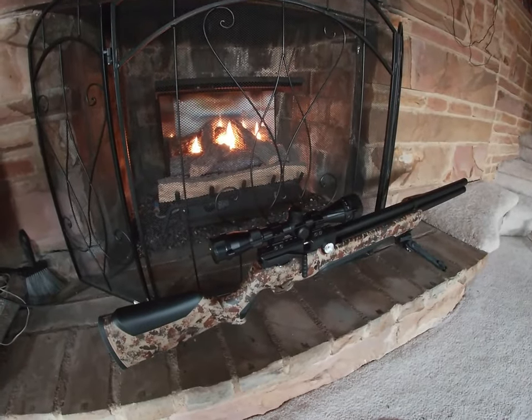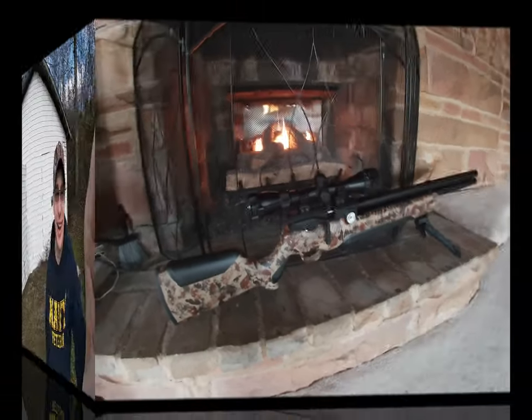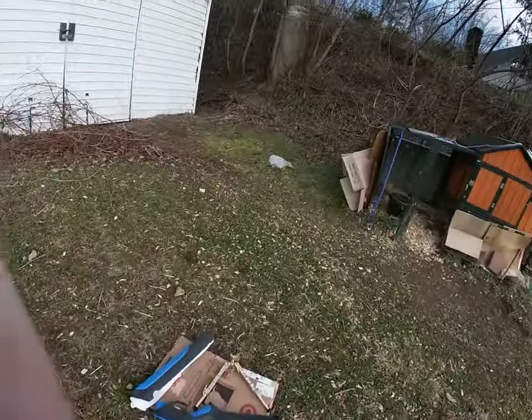Air guns roasting on a propane fire. Y'all, it's Scott, Slowpoke Air Gunner. I'm doing a paint job today.